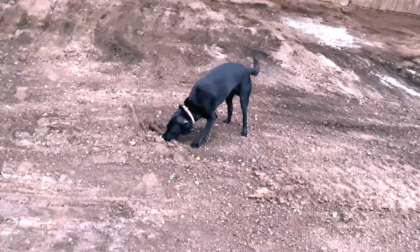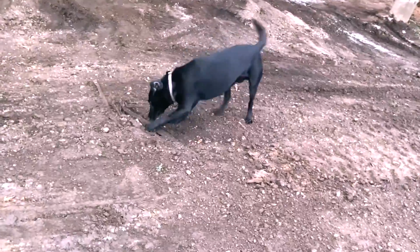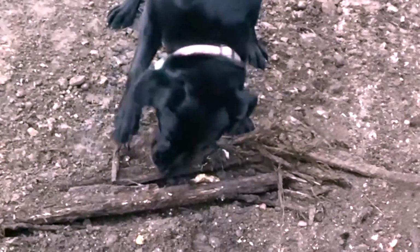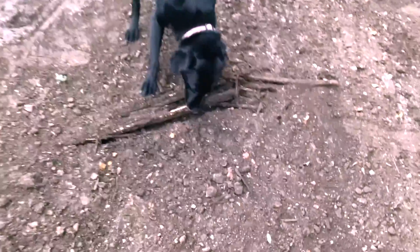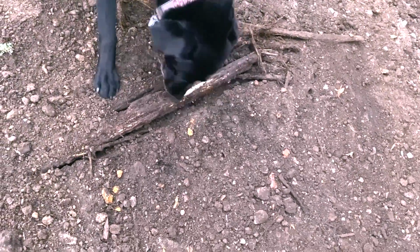Chip, help us out here. Come on. Get it. It's got Big Daddy. Get it, Chip. Get it. You almost got it. Get it, boy. Well, he's getting mad at it now. Get it. Oh, it's moving. Attached to the tree. Oh, look at that. You got some of it. There, I got that one. He'll whittle this thing down till there's nothing left.